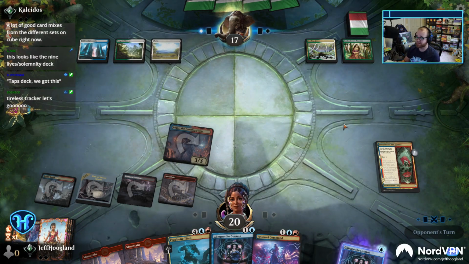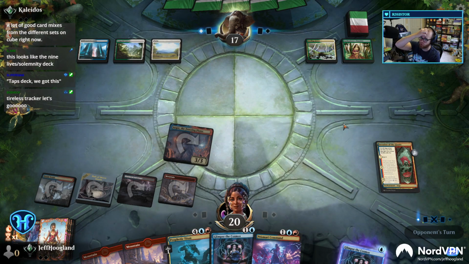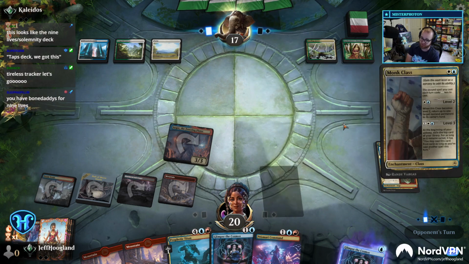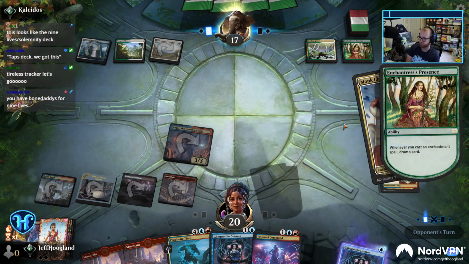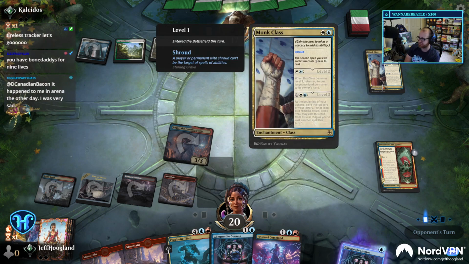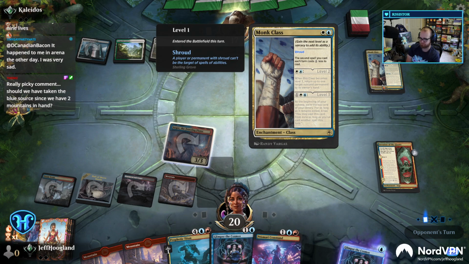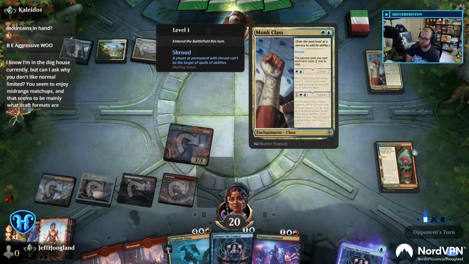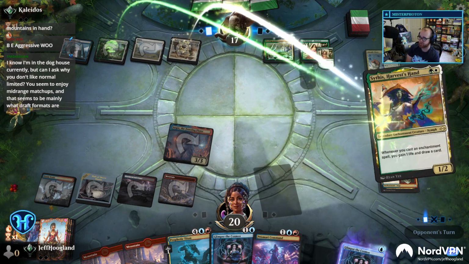That's not to say this matchup is unwinnable, but we're gonna have to try and be aggressive in our deck that's not particularly aggressive. Ooh, opponent's got some spice. Monk class. I'm taking the blue stars to mountains. It doesn't matter. I don't need 4 blue.